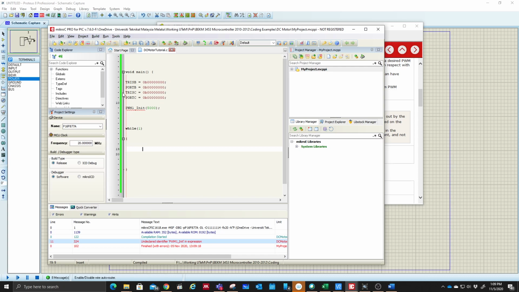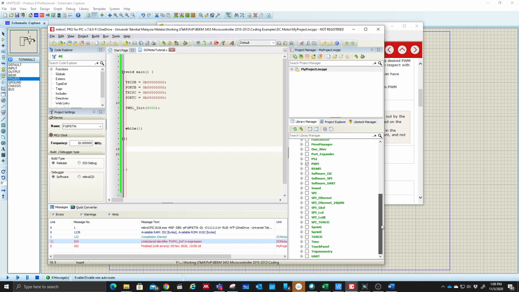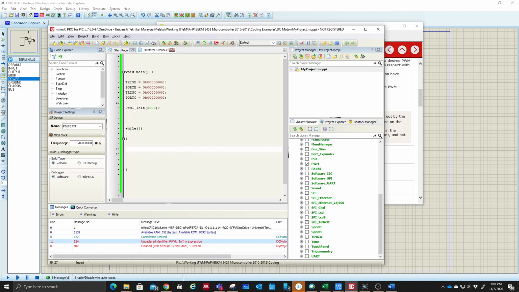So what you can do is go to this window over here. Go here, this is the mikroE libraries. Go to here, and there will be a lot of libraries that you can select. For this type of application, PWM, you have to check the box next to it. Then you are done. The rest are the other libraries that mikroE provides to you. So let's try. You see there are no more curly lines over here. So you can build this one. Yes, you successfully built this one.